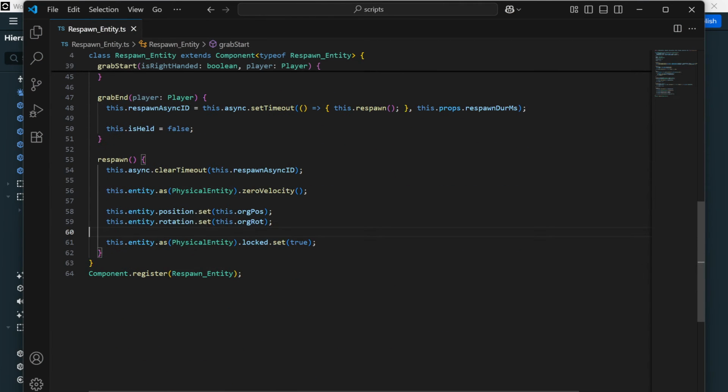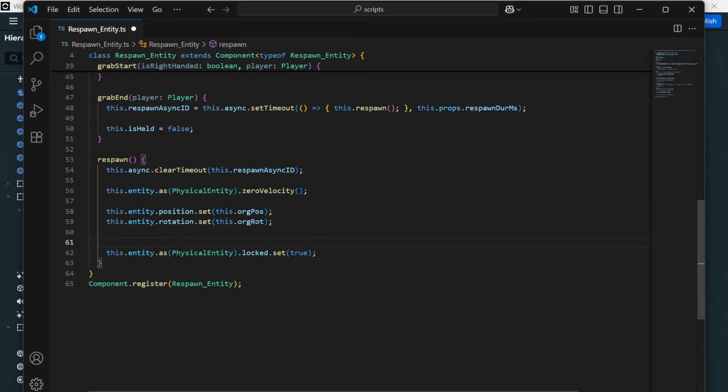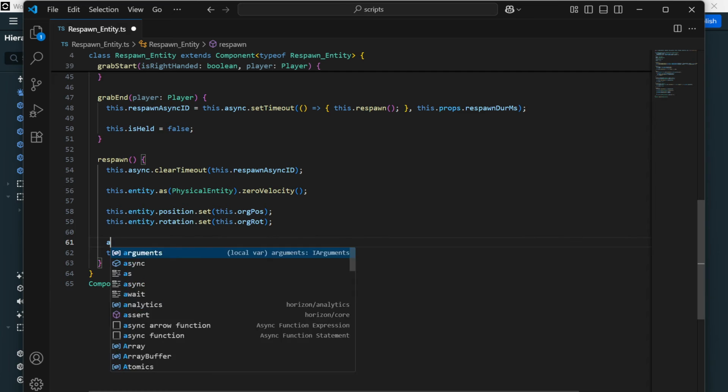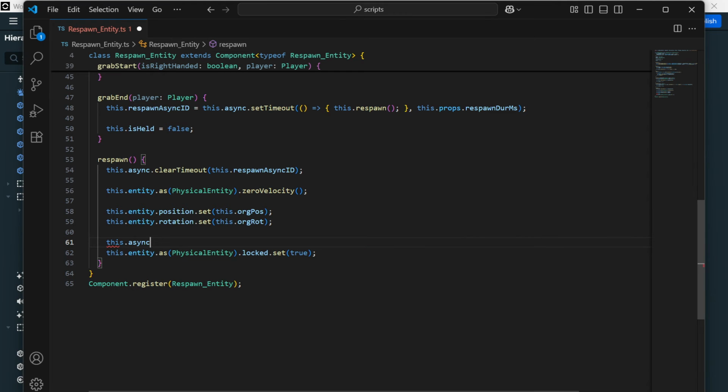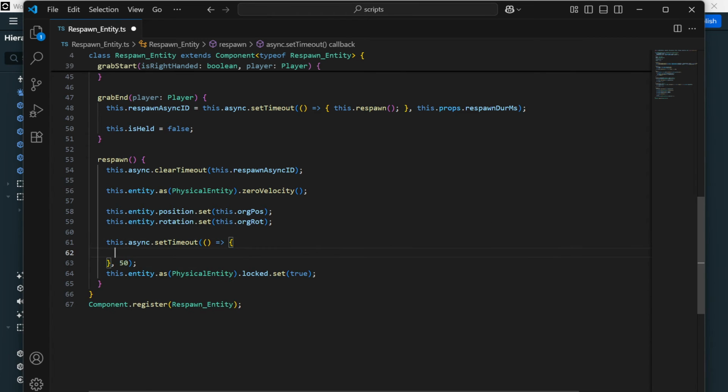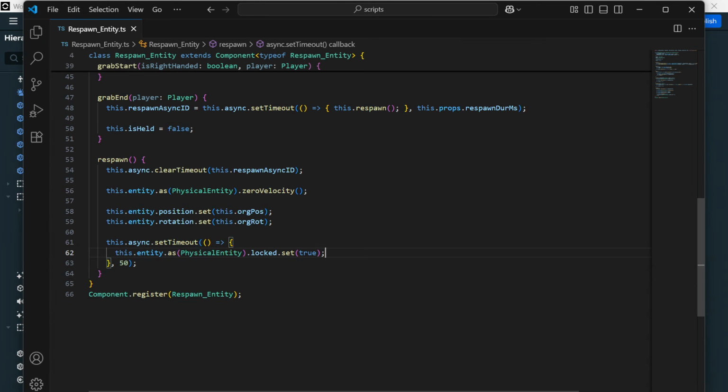It seems like it locks it instantaneously, and the position setting and rotating takes a millisecond or two. So we need to say async.setTimeout, arrow function, curly braces, and then comma, and we'll give it just 1 frame, so 50 milliseconds. And then pressing enter here and Alt arrow up, Control save.